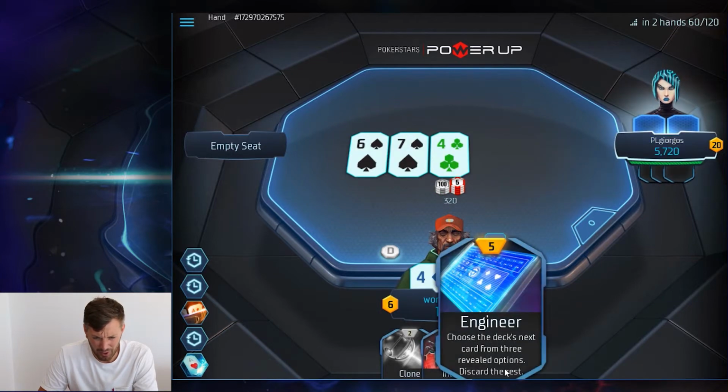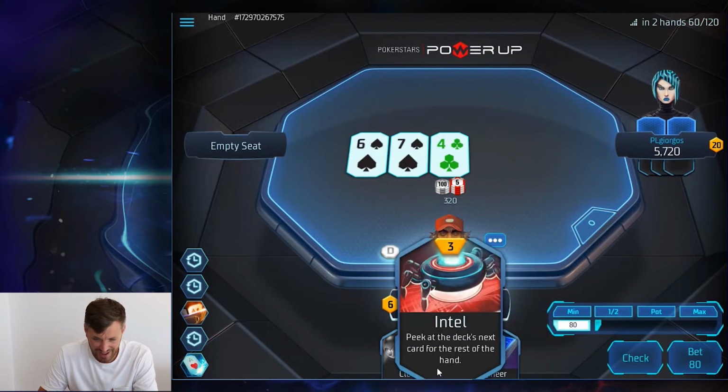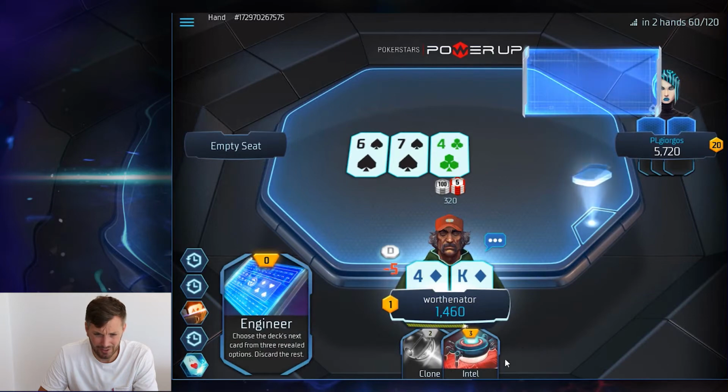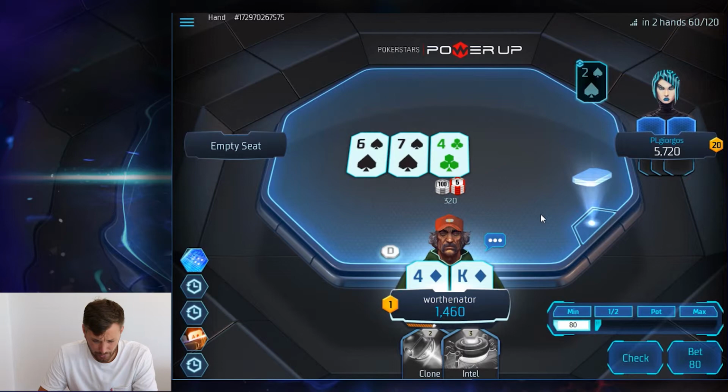And again, we flop a marginal holding. We could engineer the next card. We could peek at the deck's next card. I think engineer is a potentially strong hand. This pot could get big. So yeah, we want to be looking to draw a card which is favourable to our holding. The 10 or the deuce. I think I'm going to pick the deuce. Don't really want to decline to 4th pair.